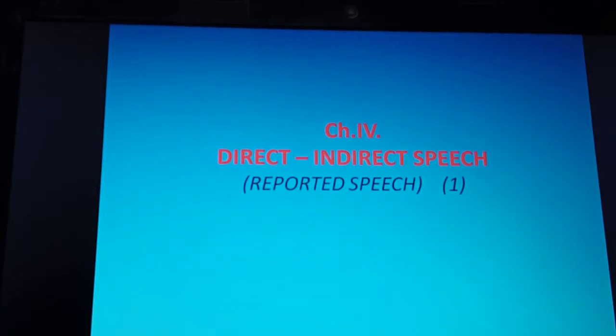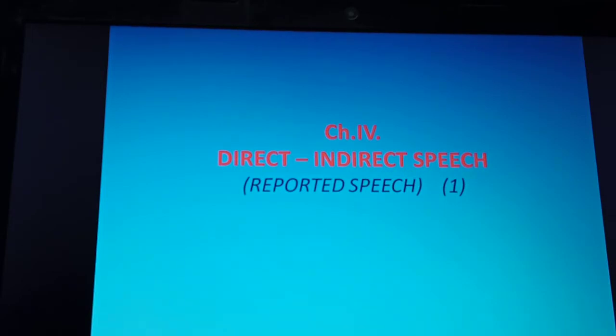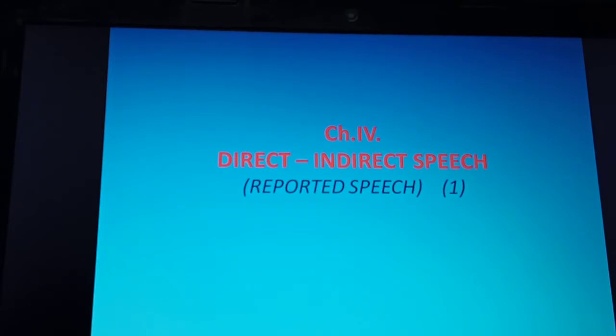Good morning, students. Today let us go back to our English grammar, chapter 4, direct and indirect speech. This also is not a new topic for you. I'm sure in 8th standard you have done it. It's, let's say, a revision. And for 10th standard, last year I taught you. But as I have told you, these grammar topics are the same till you study 12th standard. Same topics are there, and therefore it is not a waste.